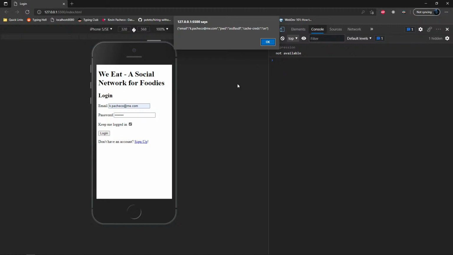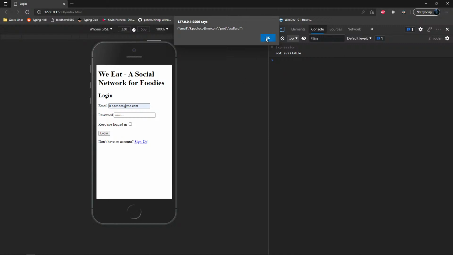Right? And that's it. That's all there was to it. We need to add extra inputs for our form. It'll get picked up. So let's see what happens if I disable it. I uncheck it, hit login. It doesn't show up. Okay, it doesn't show up because it's false, right? It has a false value.